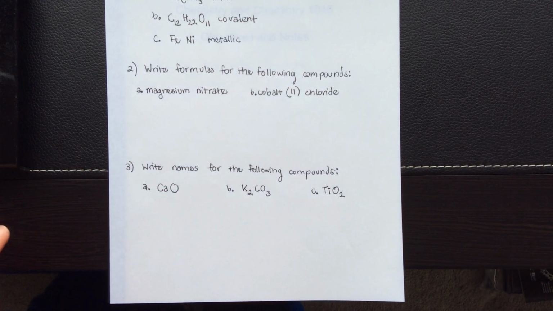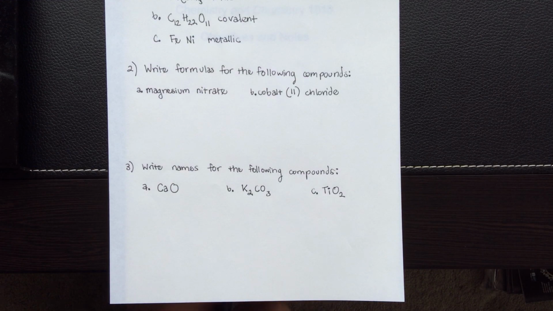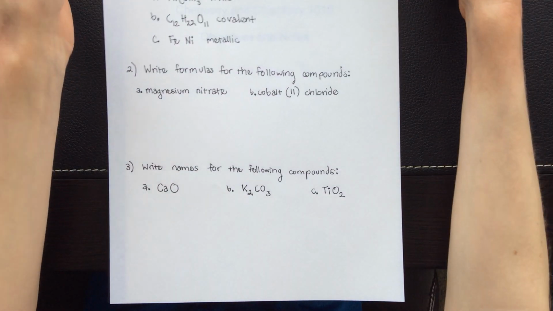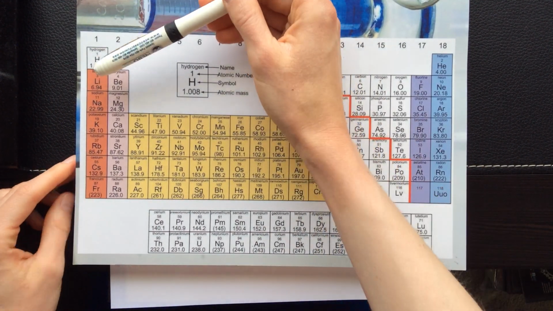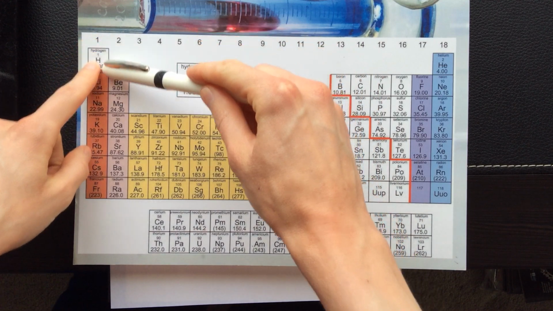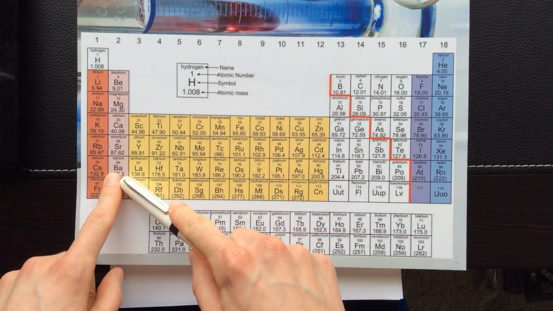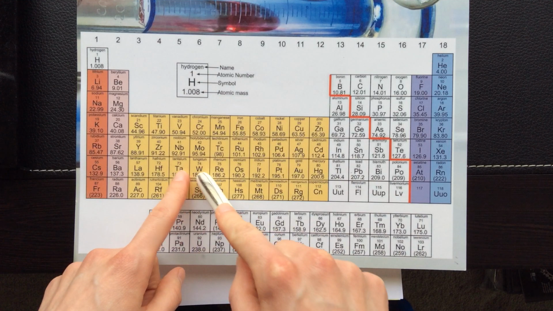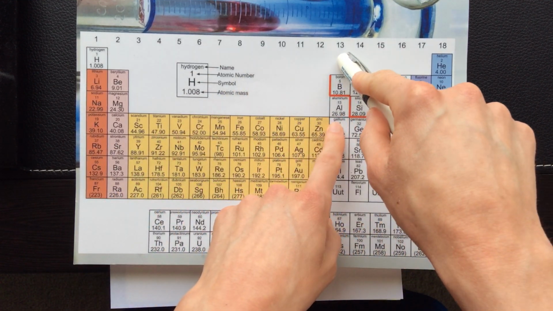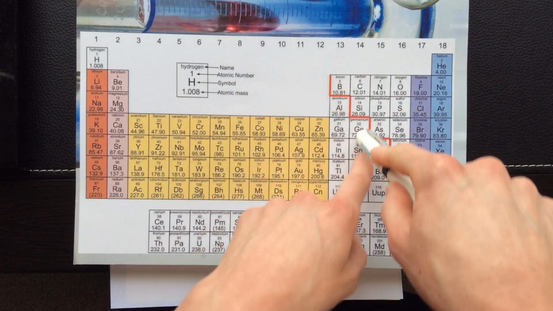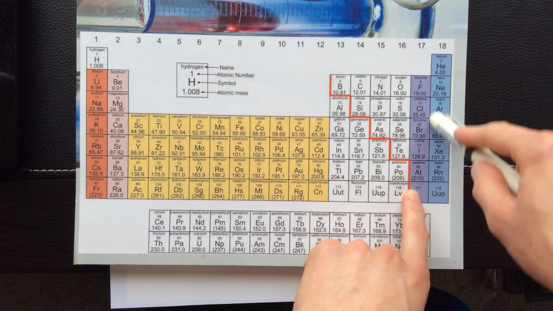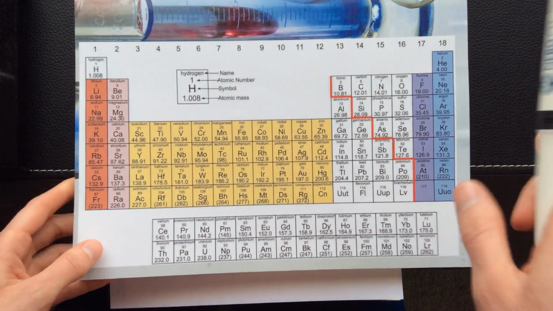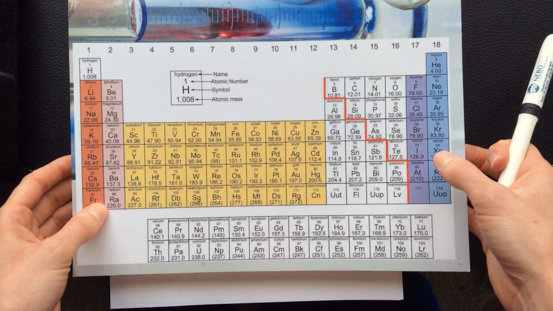Okay. Other things in this chapter you need to know how to do. You need to know how to write the formula for an ionic compound. So to do this, you need to remember a few things. Mainly, you need to remember the charges on the periodic table. So remember, this column is +1. This column is +2. We skip over these guys. They're all positive, but they can have a lot of different charges. This column is +3. Skip this column. This column is -3, -2, -1. And then we skip the noble gases. They don't form ions because they're happy the way they are. They already have an octet.